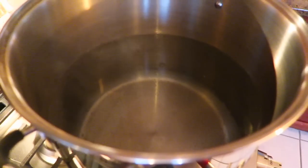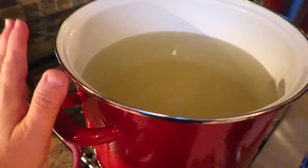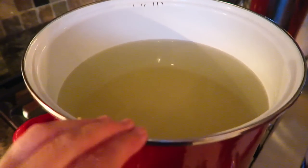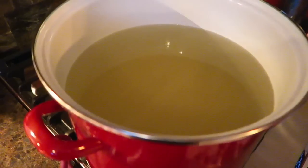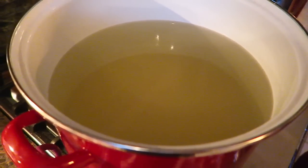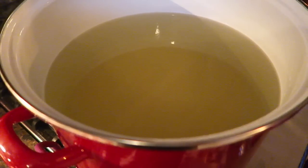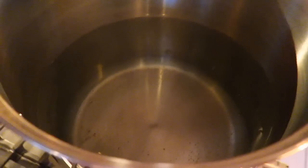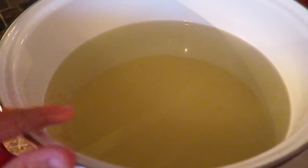Then over in this pot that I have heating up, this is just plain water. I can pears and my apples a little bit differently through trial and tribulation. So I know a lot of people boil their pears in the simple syrup. I don't really like doing that because if you don't know me by now, I'm kind of a perfectionist, maybe a little bit, or at least I try to be. And I like the way things look when they're really pretty. And so I don't like the look of pears boiled in the simple syrup. I think it just looks a little cloudy to me. So what I do is I boil the pears in water over here, and then we will add the simple syrup to it. Now to this, I'm gonna add a cinnamon stick.